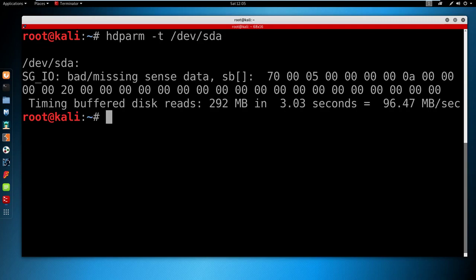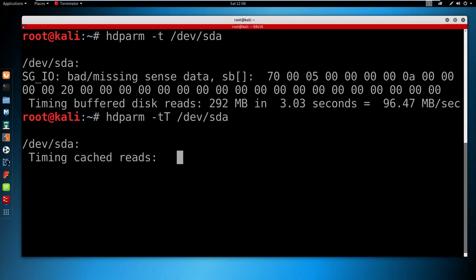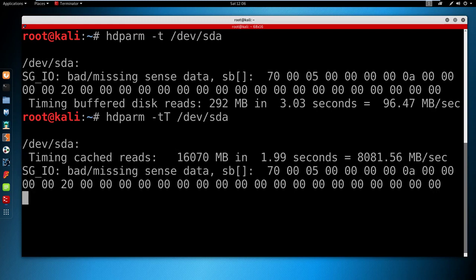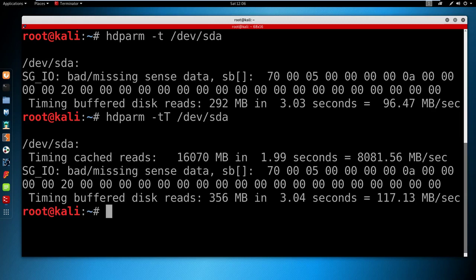Now you can perform a read speed test, formerly known as a speed write test. So if anyone asks you how to do a read speed test on the disk sda for a Linux system, all you need to do is type hdparm. Press the up arrow to go to the previous command. Change this to a capital T. Make sure you keep it the same, so don't change anything, just add a capital T at the end of this command. You can press the up arrow to get the previous command, then add a T on, click enter. That will perform a read speed test. So give it a second just to complete. And there we go. So it's done a read speed test.